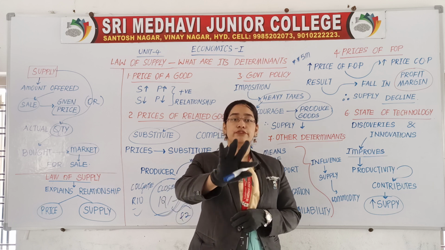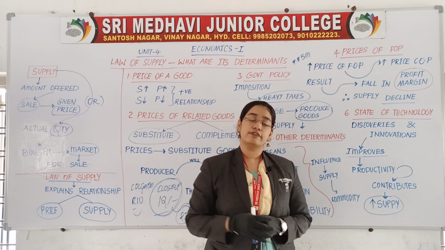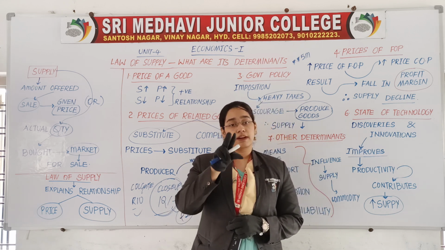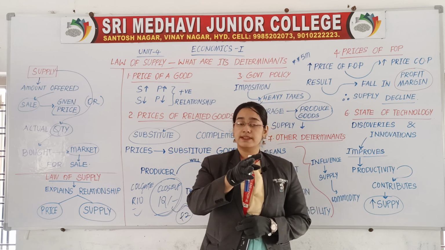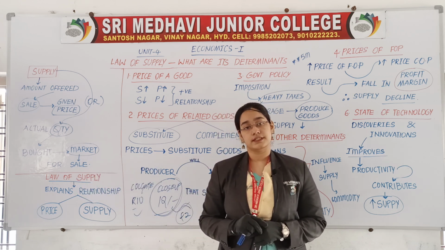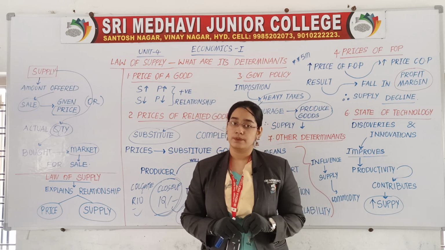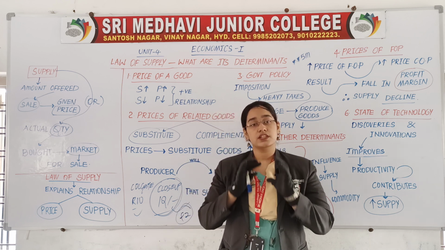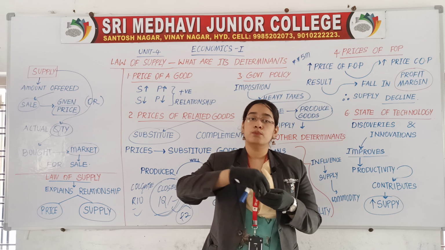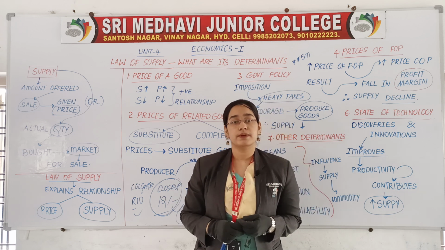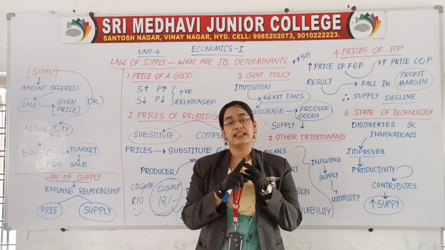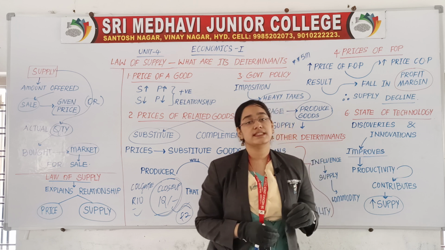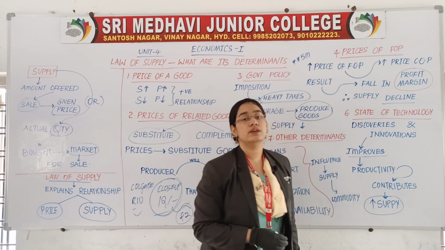If I give you 5 biscuits, you can eat all 5 biscuits, that is an advantage for you. If I ask you to give 3 of those 5 biscuits to your brothers and sisters, now you have only 2 biscuits with you. This is reducing your profit margin. In the same way, whenever a producer is producing a good, if he is giving more returns to the factors of production in the form of wages, rent, interest, etc., then his profit margin will decrease. When the profit is decreasing, his supply will also decrease.